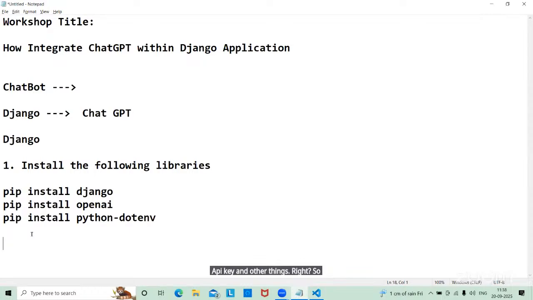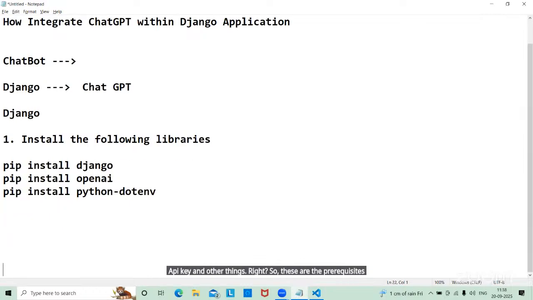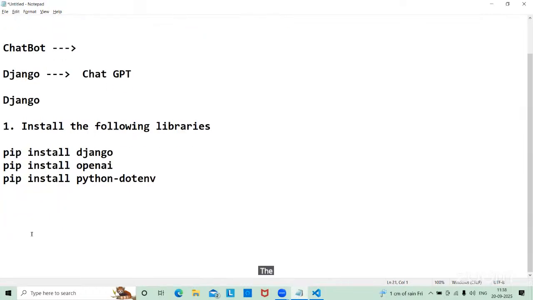So these are the prerequisites. What are the libraries you are installing? Django, OpenAI, and python-dotenv. Django is for developing Django applications.